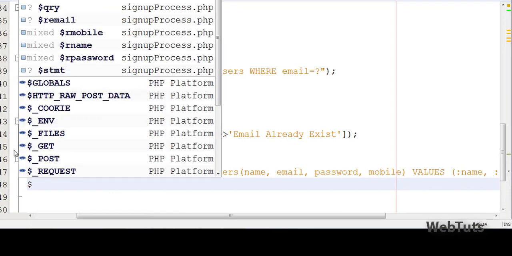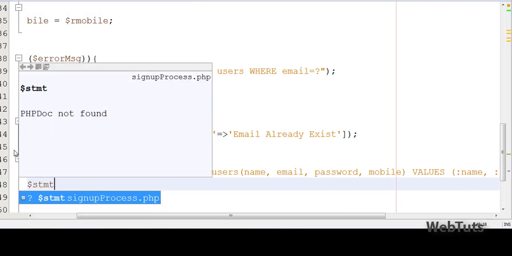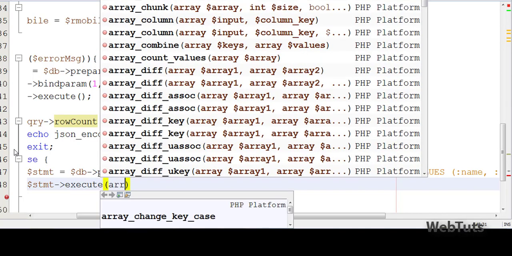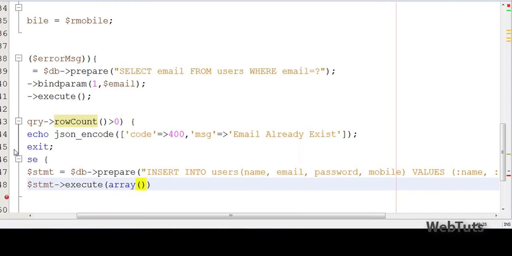Now $statement call execute. This time pass the array: colon name, $name, and then comma.